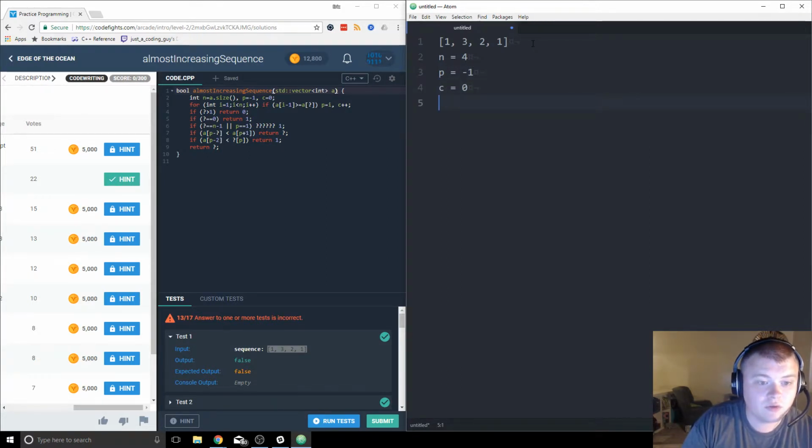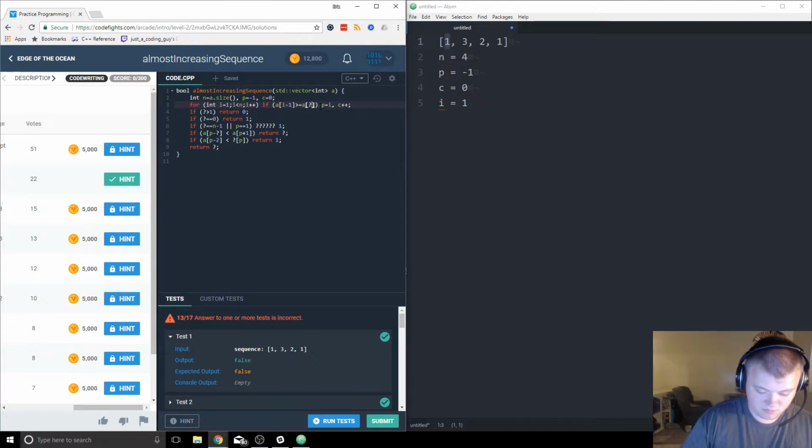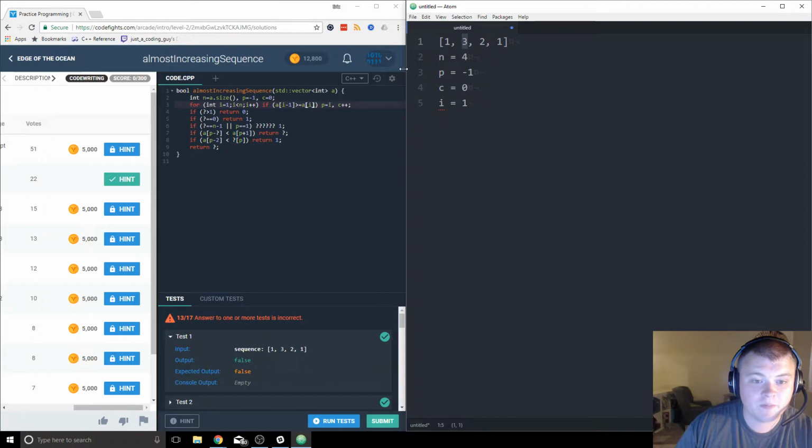For i equals 1, i less than n, i plus plus. I equals 1. If a of i minus 1 is greater than or equal to a of i, p equals i.